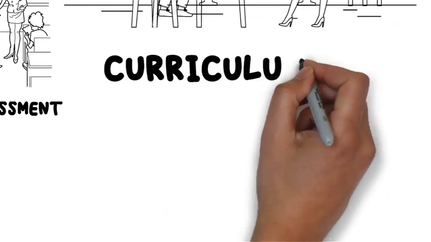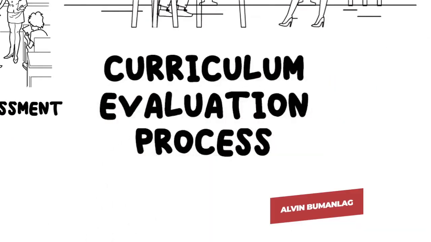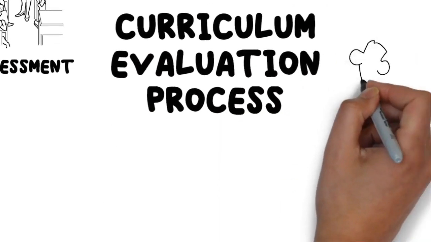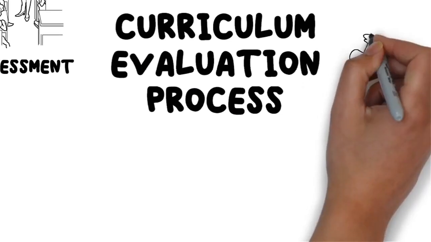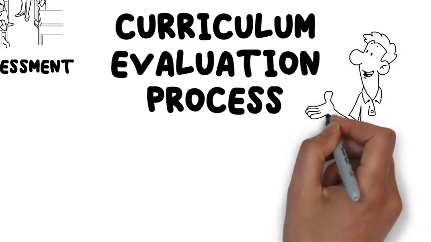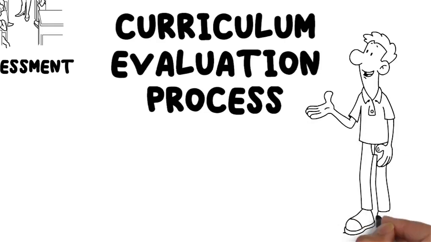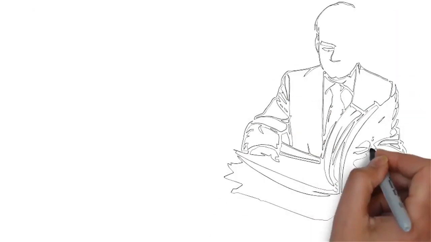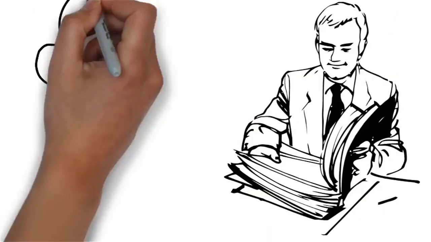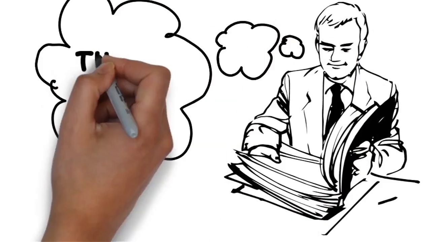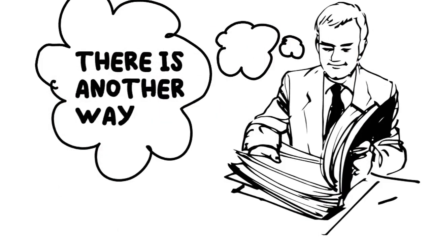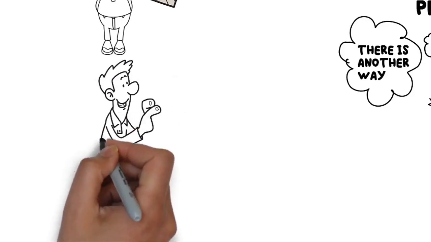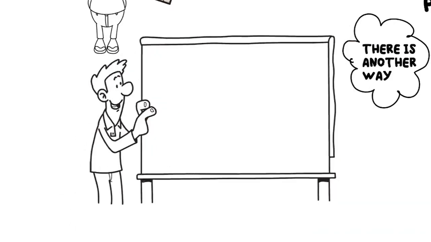This would assist educators decide whether to change or eliminate an entire curriculum or a particular educational material. A simple way for curriculum evaluation process. There are actually different models of curriculum evaluation that may school utilize if they would like their curricula to be subjected to evaluation. Bilbao et al., 2015, suggested another way of evaluating a curriculum. These questions will guide us to have a good curriculum evaluation.